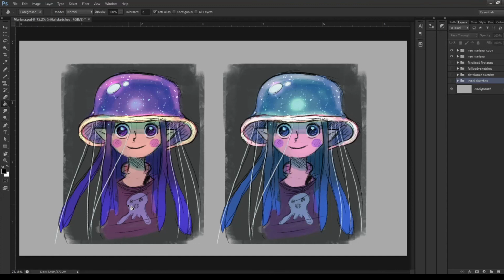Let me know what you think, whether you like the old Marianna design or the new kid version of Marianna. I did have this whole backstory: ever since she was a younger kid, she was obsessed with humans and wanted to see the surface world, and no one really understood her. So she ran away and got caught up in these big currents, and she ended up in the calm belt, where she would be fished up by our captain, and obviously she had nowhere else to go, so they ended up taking her on board the crew.